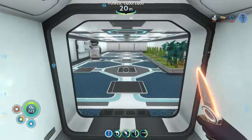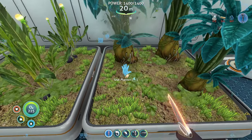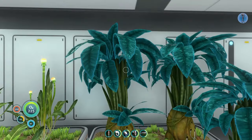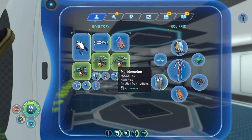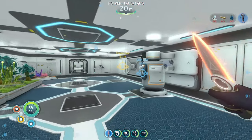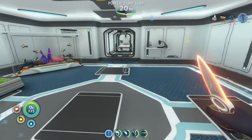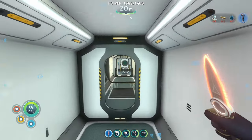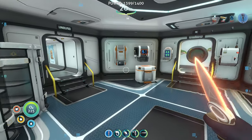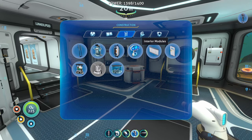Oh yes, the alien containment thingy. It's like an aquarium kind of thing. Eat these. Stop by, pick up some water. Excellent. So now the question becomes, where do we put the alien containment thing? Also, what do I need for it?